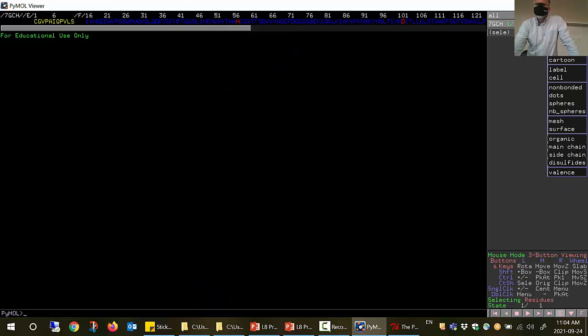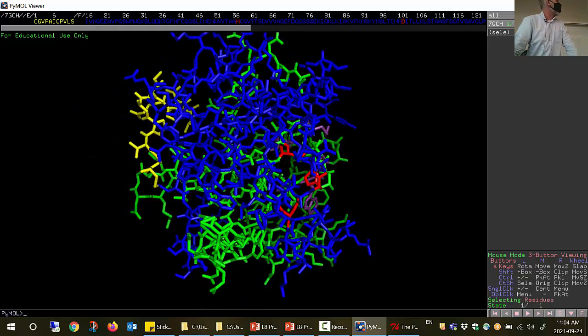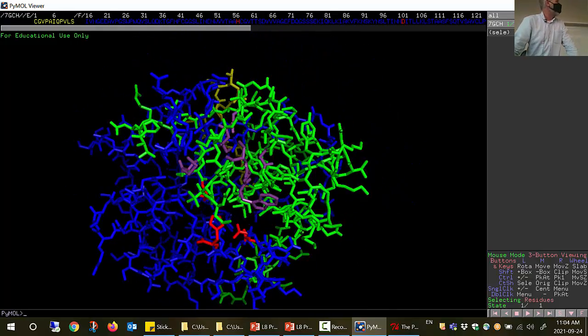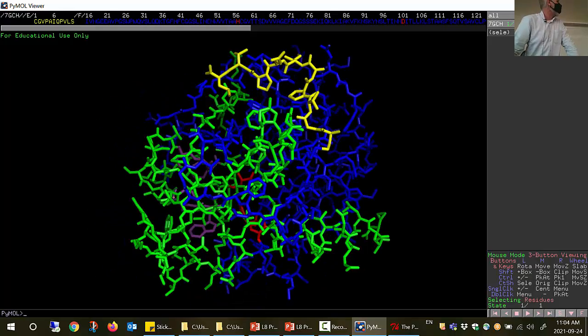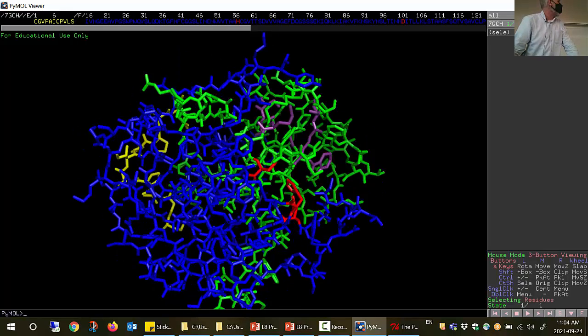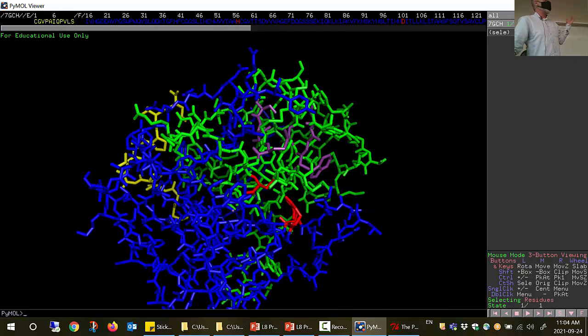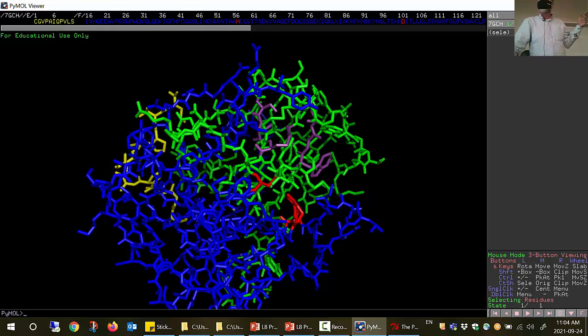So this is the structure of a protein called chymotrypsin. And chymotrypsin starts out as a single polypeptide that's cut into 3 pieces and put back together. And I've colored the 3 separate pieces in different colors here. And the active site I've labeled in purple and red, but we don't need to worry about that. But what we can see is there's quite a lot going on there. It's a little bit hard to see, like, can you see any secondary structure in there? It's very hard to see what's going on there.